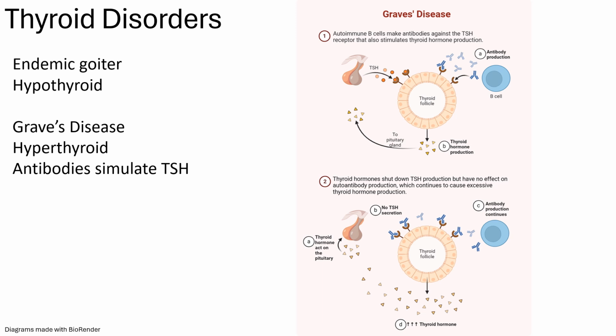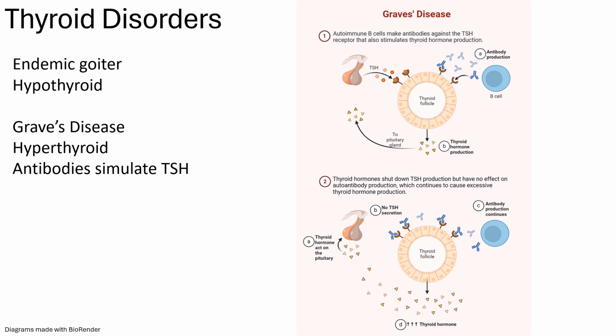So we can have hypothyroidism or hyperthyroidism. And each of these diseases has many causes. The most common cause of hyperthyroidism is Graves' disease. In this disease, there are autoimmune antibodies that have the same shape as TSH. The autoimmune antibodies are made by some rogue malfunctioning cell in your bone marrow. These antibodies circulate and attach to the receptors on the follicular cells in the thyroid gland.